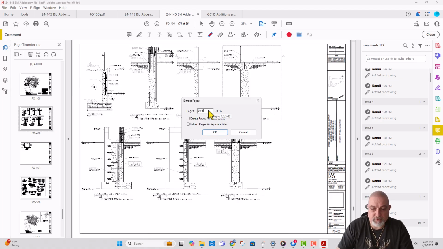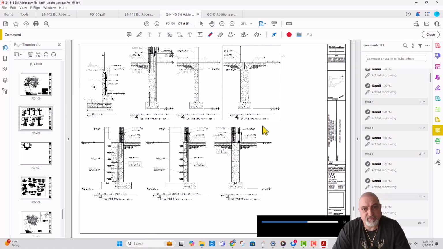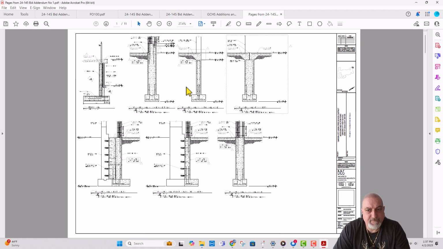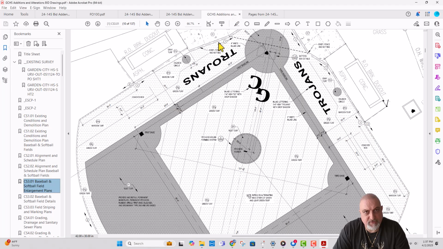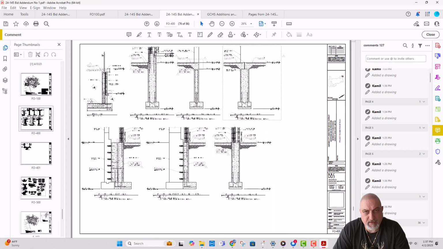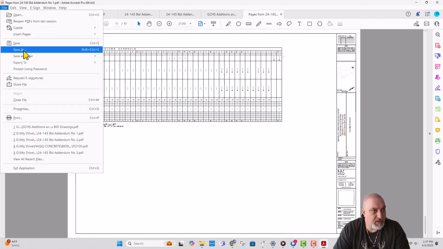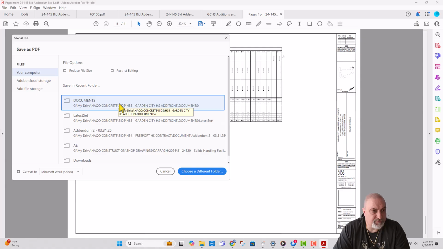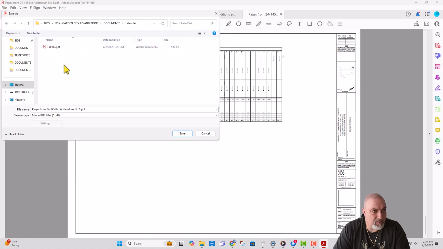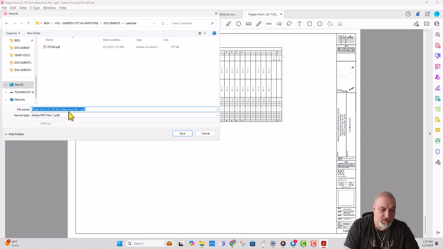So 76 to 86, 10 pages. Does it start with the 400? Yes, it starts with the 400. Yep, and we're getting these pages. And I'm going to put this in the revised by bulletin 1.